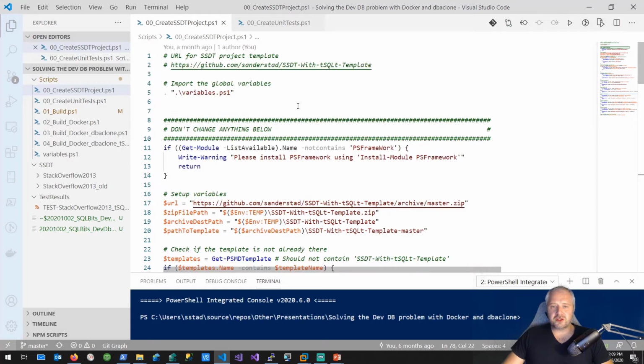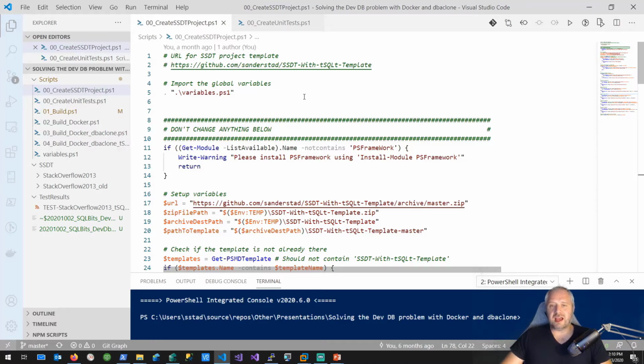When I first had to do this, I had to do this for 35 databases. Opening Visual Studio, going to File, New Solution, giving it a name, putting in the projects, importing all the objects, putting in tSQLt libraries, all these kinds of things, became pretty tedious very fast. And I hate to do repetitive tasks, so I automated this.